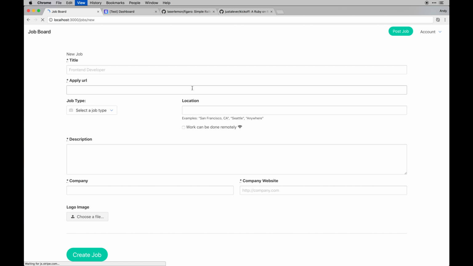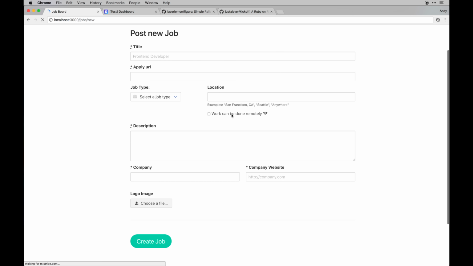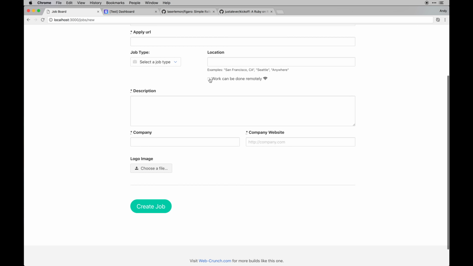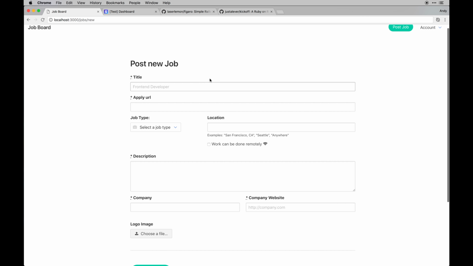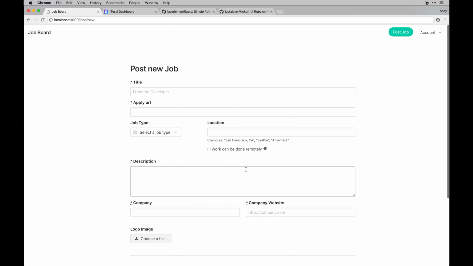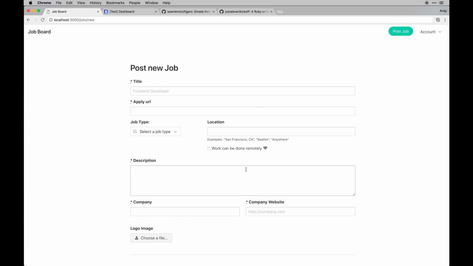So that done, we should have a better looking form after that. Awesome. Okay, so now you can actually input a job and create it. At this point, it should work. But I'm going to go ahead and integrate our Stripe stuff next, just so we can do it all at once and make it all work and look good. So I will see you in the very next video to do that.